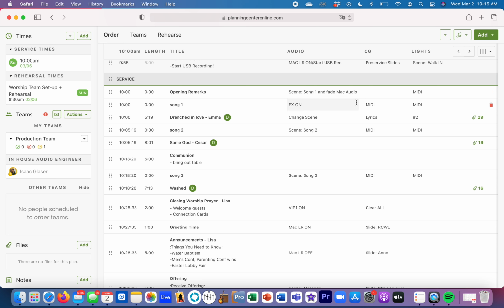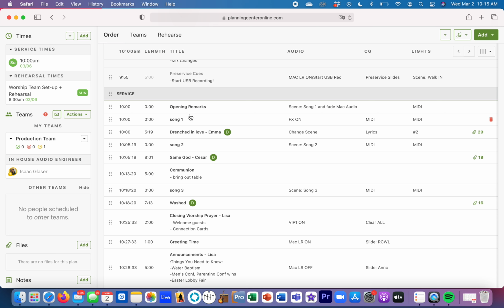These are individual notes that get printed off for them, and this is what they use to take cues for Sunday service. So what we're going to do here is make sure that the items that have been brought over from Lafayette's order have the appropriate notes for the volunteers in audio, computer graphics, and lighting. The first thing we're going to do is look at what has been placed for Song 1.